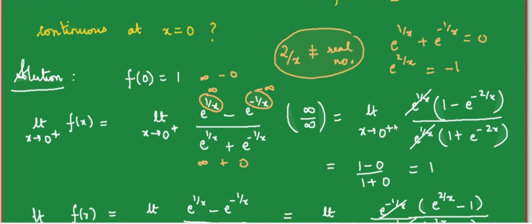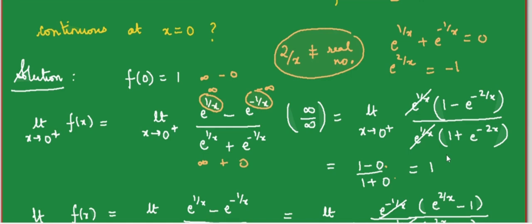so x is positive. So when x is positive, I told you whenever you see 0 in the denominator, be careful, you'll have to check the sign of the expression before you put a infinity or a minus infinity to it. Now this time, since x is tending to 0 plus, so minus 2 by x is negative and x is tending to 0, so it's like e to power minus infinity, and e to power minus infinity is 0. So 1 minus 0 upon 1 plus 0 is what it becomes, and that's equal to 1.